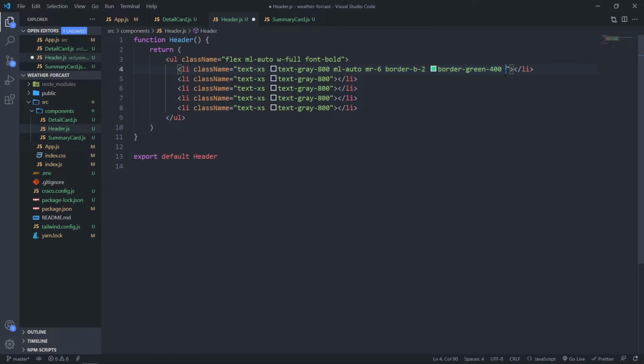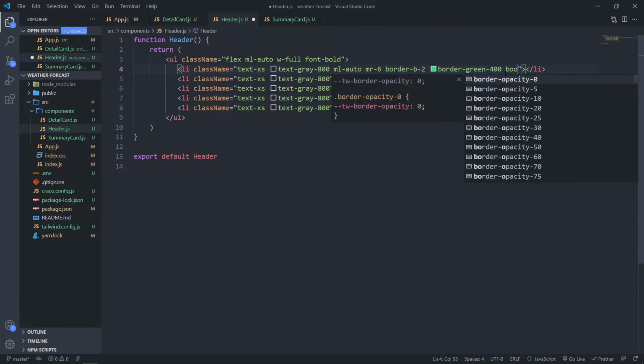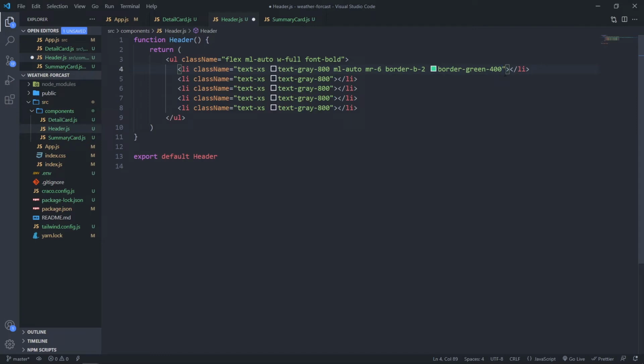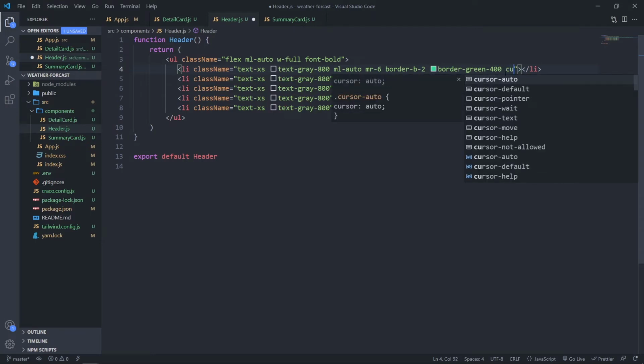So if I wanted to add a border top, I'll definitely just think of the word: what I want to add is a border, where I want to add it, just at the top, and how thick I want it to be, 1, and that's it. And you get your border top 1, which is really something for me.